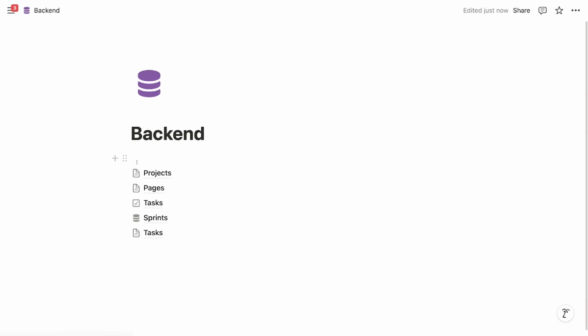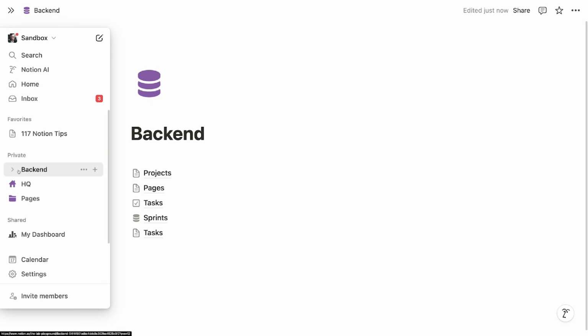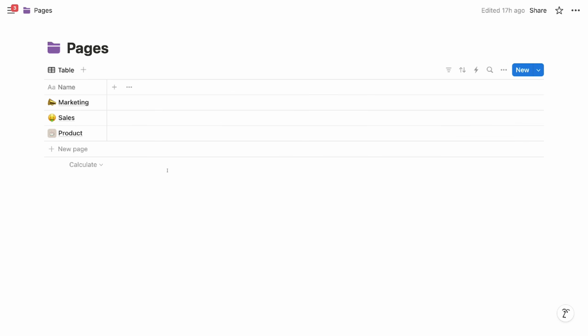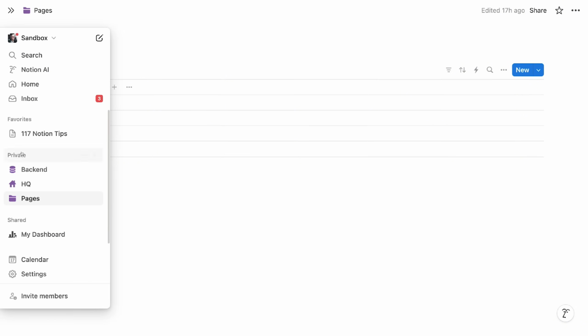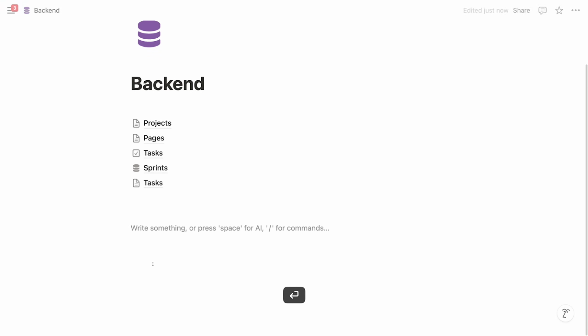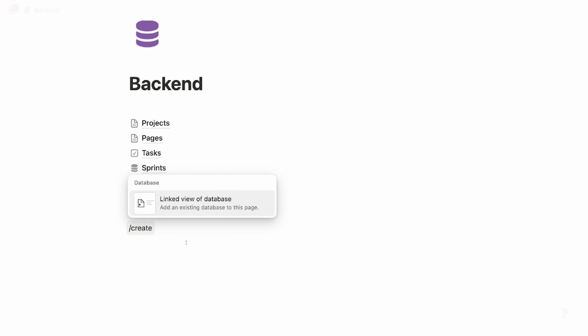That means you have now one single place where you can check for all your databases. Also in the future, right, if you forgot, did you actually create a database for that? You have them all in one single place and you don't accidentally delete them. Because later we're going to build a bunch of dashboard pages, right, that will collect our different views of databases. And if we then delete one, it's actually quite easy to accidentally delete a main database if it is a linked view, right?